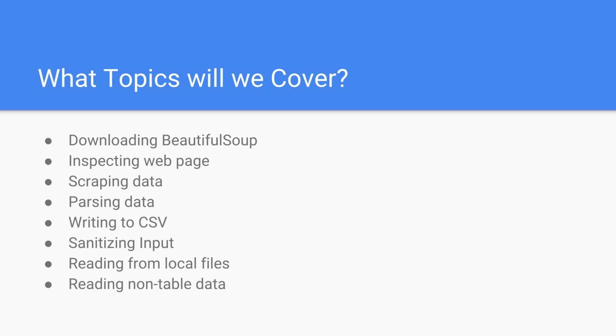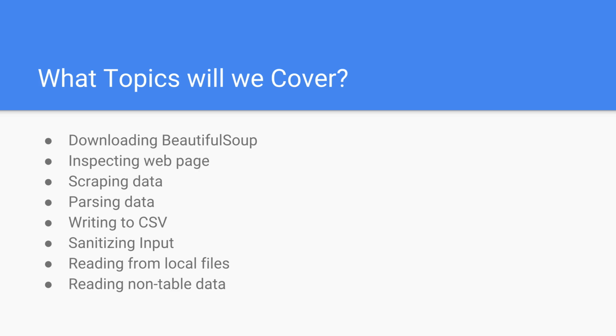After this, we'll be scraping the actual data from the page. I think we'll start by reading from a Wikipedia page. We'll begin with some nicely formatted table data. Then we can parse the data, storing the necessary fields into variables. We'll learn how to write that data to a CSV, or comma-separated value sheet. This is kind of like an Excel spreadsheet.